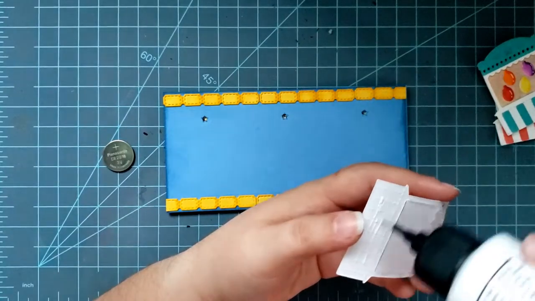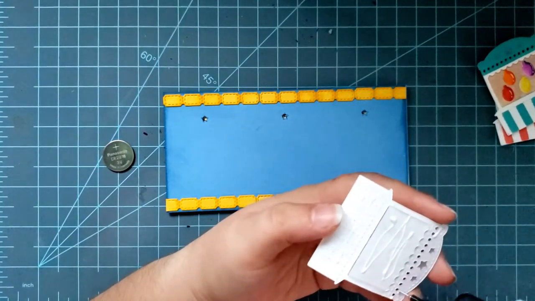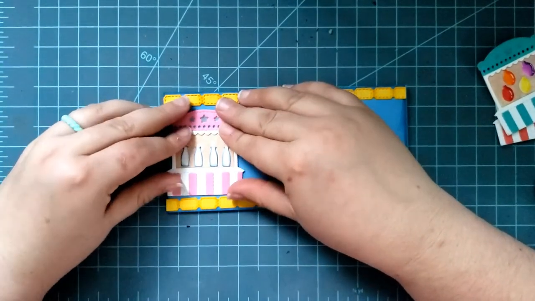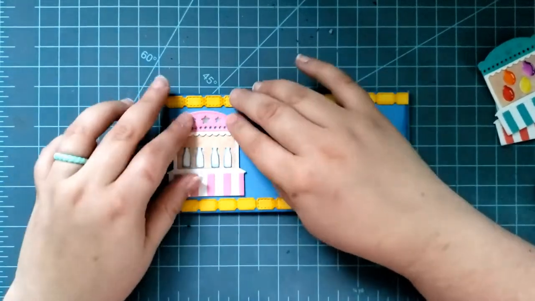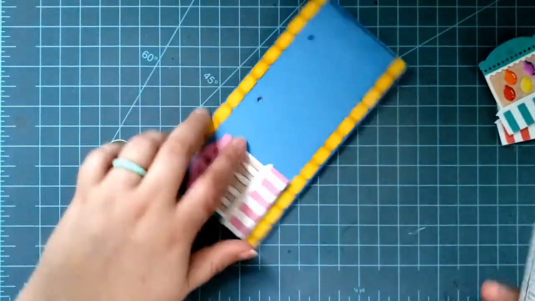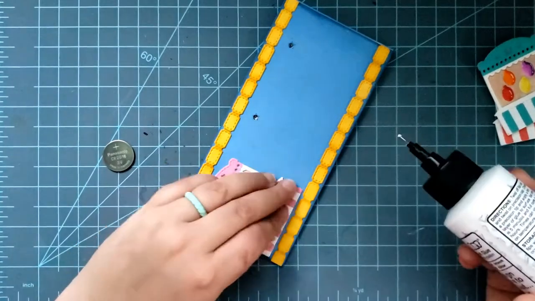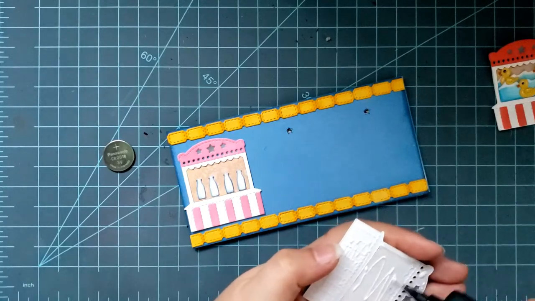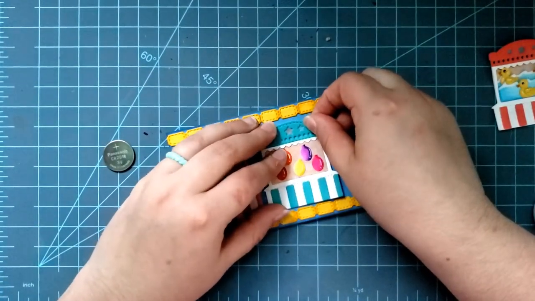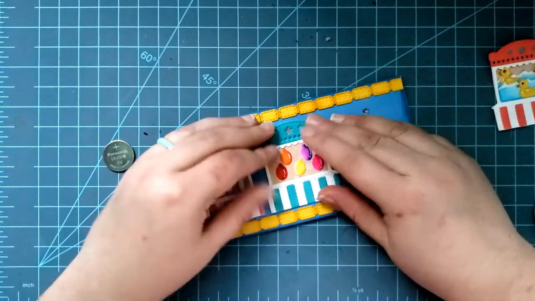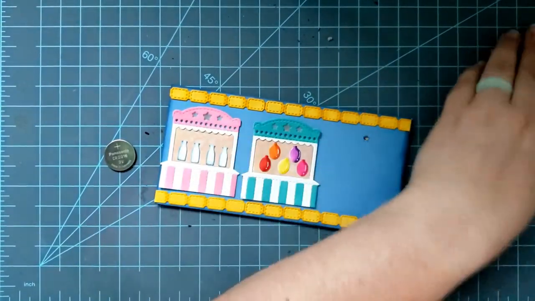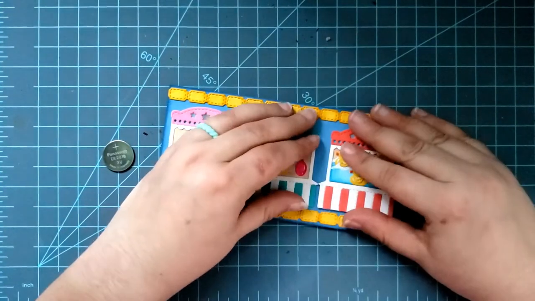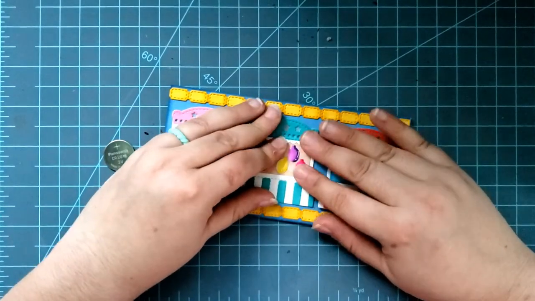To finish the card front, I'm going to use some liquid adhesive to place the game booths over top, specifically the large star in the center, over top of the openings that we created on the card front. The nice thing about liquid adhesive is that you can adjust it. You have time to adjust it before it really seals itself down to the paper. The mini slimline card size, which I think my card here is 3x6, was just perfectly big enough to fit three game booths on the front.